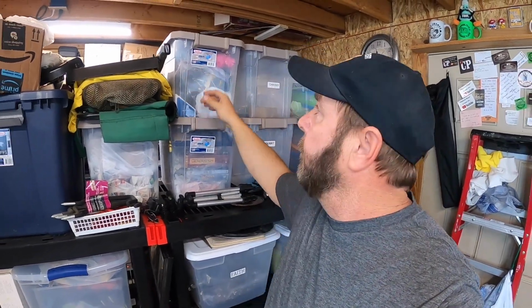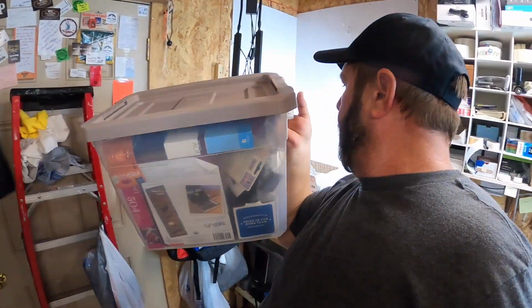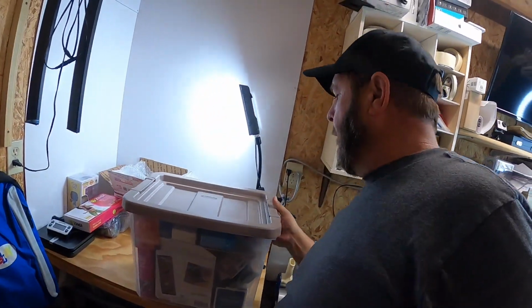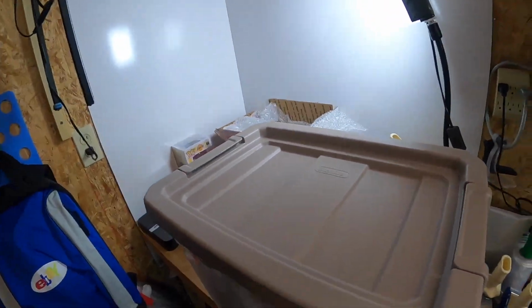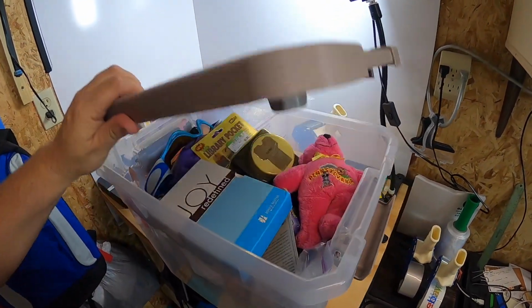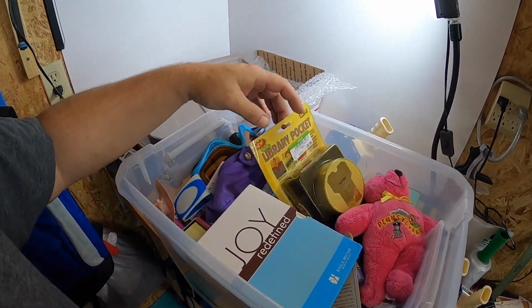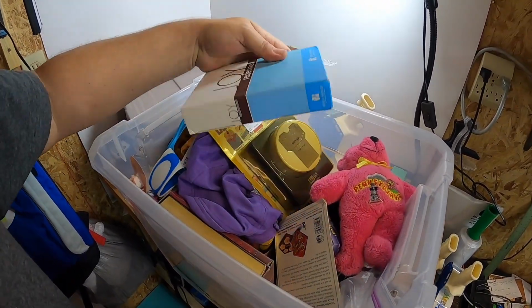This box right here, these 2 tubs, but this tub I probably had for at least 4 months, sitting around. And it's full of items. You can see, matter of fact, let's take it off and take a look. We'll set it right here. All right, let's take this lid off. Put that over there. And look at all these items in there. We've got little things, probably not worth a whole lot, but some things that make money.